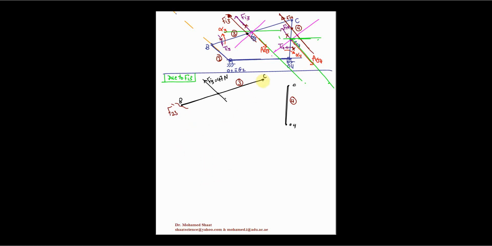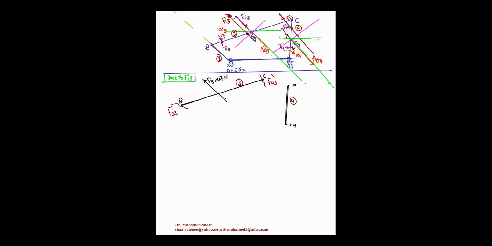Then how about point C? It is a common point between link number 3 and link number 4. So for this point that belongs to link 3, there should be a force here that comes from 4 acting on 3, right? So it is F43 dash. But the same thing for this: we have no clue how much the magnitude or the direction of F43 is. This is for link number 3.